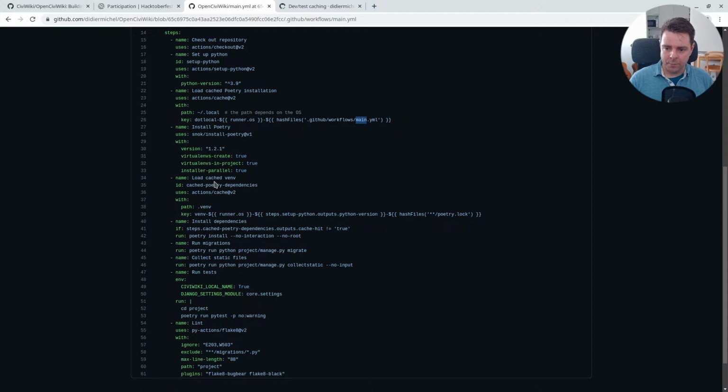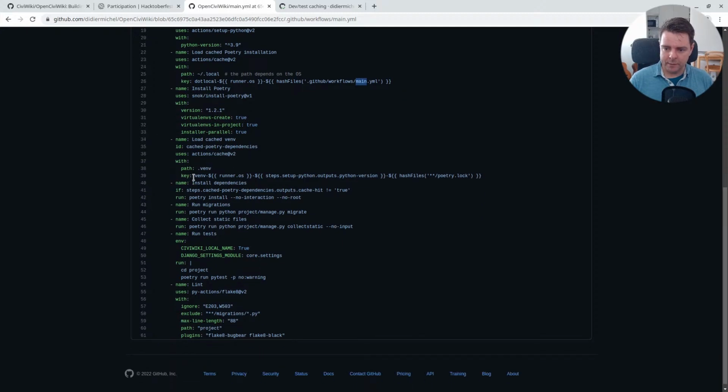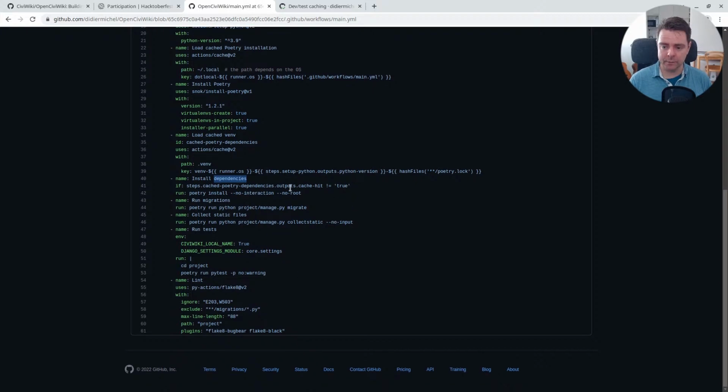And that's about it. So we install Poetry and install the cache dependencies, and again, check if they're cached. We're using a similar approach. In this case, our poetry.lock is the manifest that has all the exact versions of all of our dependencies and their relationships and their own hashes. So anytime that changes, we will recache all the versions so that we don't have to reinstall them on subsequent runs. If there's no cache hit, then we'll install them. But if there is cache, then we'll just use it. Pretty cool, saving resources.